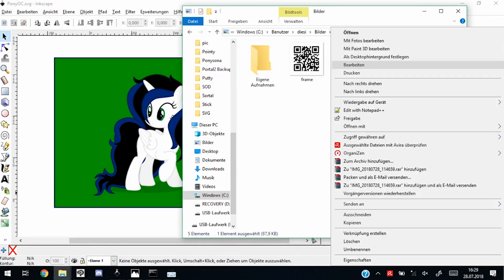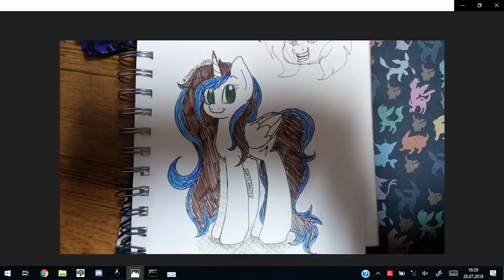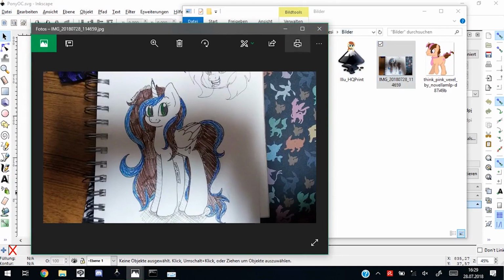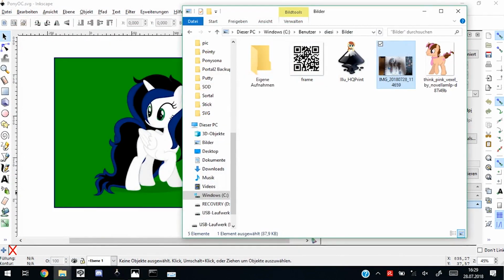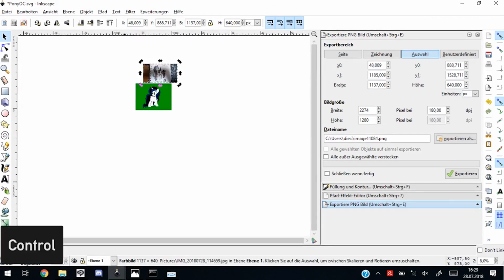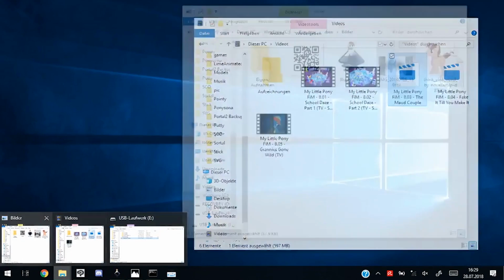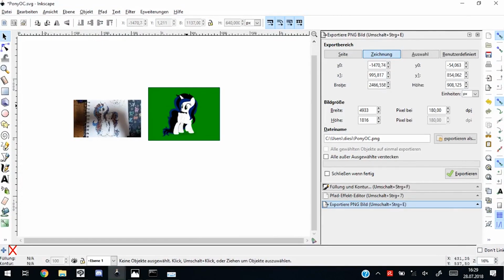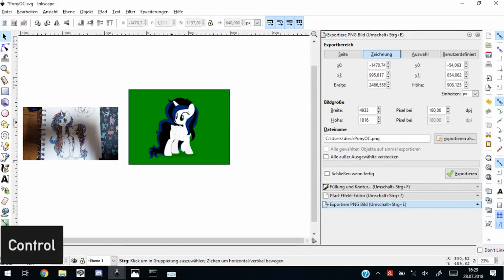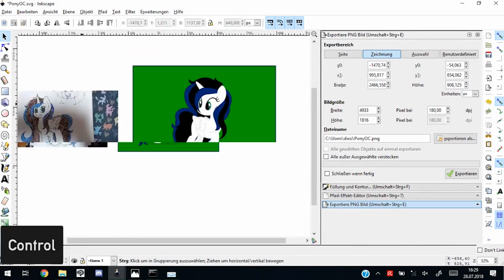This pony here, oops, that pony. I put this pony into my program and searched for some pictures, a screenshot, and that is Twilight from the new episodes. But I deleted the screenshot here.